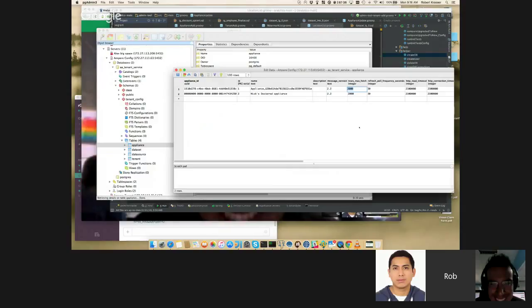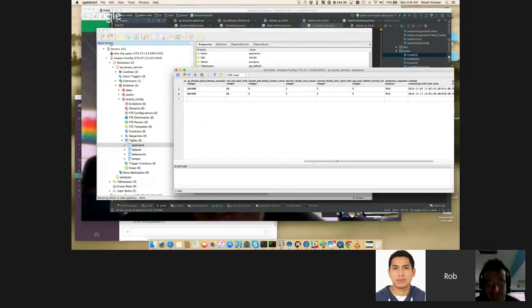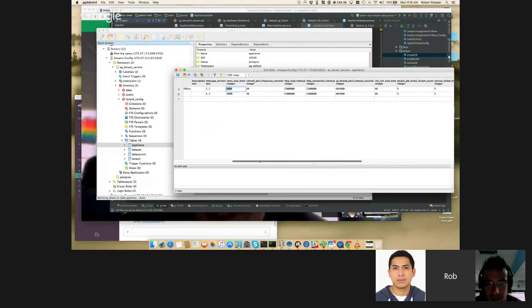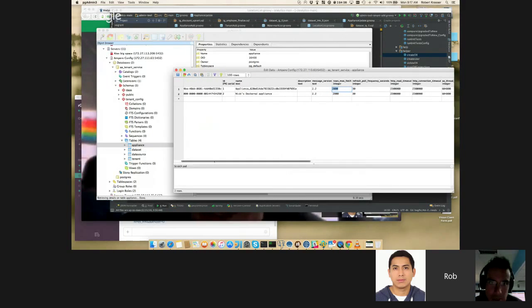This is the number. I probably have it at 2,000 on mine because I didn't want to do 10,000. I'm pretty sure this is the number that controls how many records we send in a batch, for testing purposes. Yeah, it controls that.